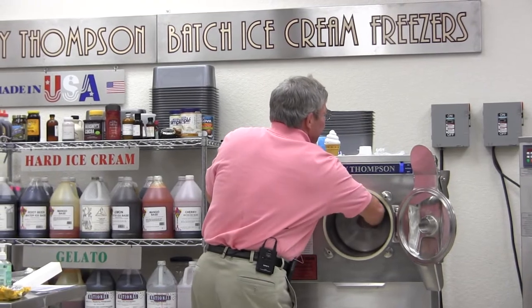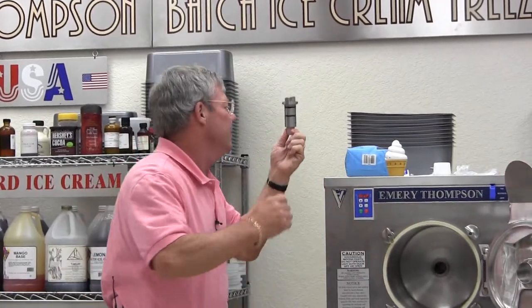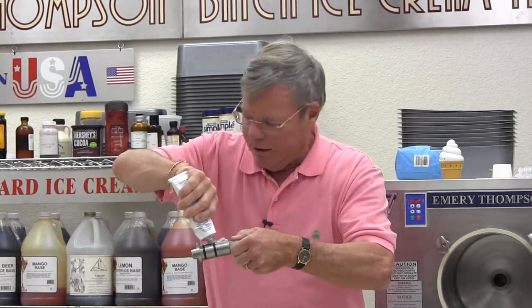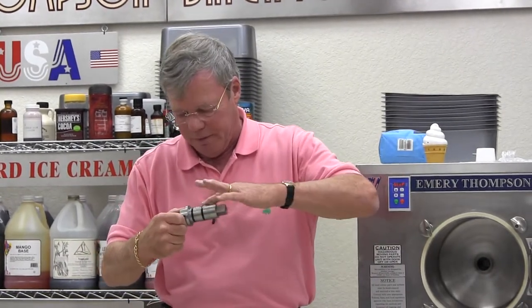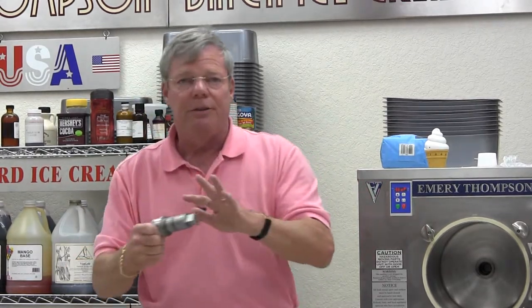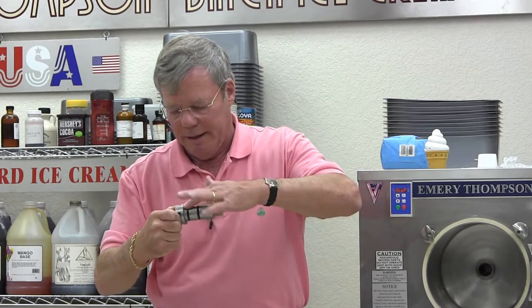The drive shaft is back in here and this is what causes everything to spin. That's a stainless steel shaft and this gets lubricated with a product called Petrogel — or Taylor Company has the same product called Taylor Lube. It's actually just a fancy glorified Vaseline, so you can go to the supermarket or pharmacy and buy a product just like this. We're going to put a little bit on there. This is the only lubrication point on the whole machine, and the whole maintenance is: once every five to seven years replace the blades, and every day before you make ice cream, lubricate the drive shaft. Once lubricated, you can run for eight hours.